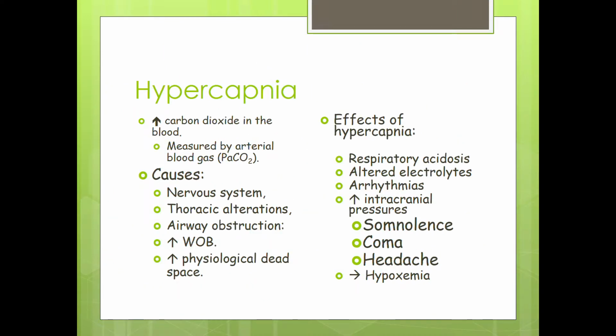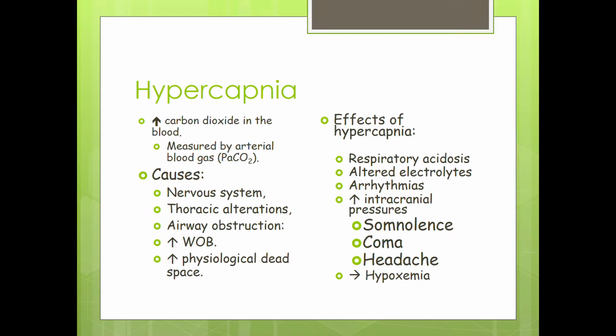So now that we've introduced these concepts, I'm going to talk about them a little bit more. So we're going to go back to hypercapnia. So obviously hypercapnia is increased carbon dioxide in the blood, and it's measured by an arterial blood gas, and we call this a PaCO2 level. Okay? A normal PaCO2 level is 35 to 45. So if a patient has a level over 45, it means that they have a high CO2 level in their body. A lot of different things will cause hypercapnia in the body.